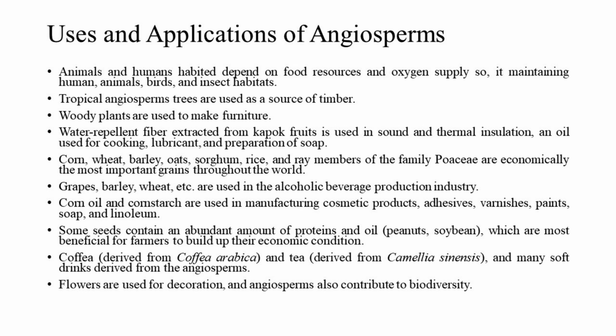Some seeds contain an abundant amount of proteins and oil, like peanuts and soybean, which are most beneficial for farmers to build up their economic condition. Coffee, derived from Coffea arabica, and tea, derived from Camellia sinensis, and many soft drinks are derived from the angiosperms. Flowers are used for decoration, and angiosperms also contribute to biodiversity.